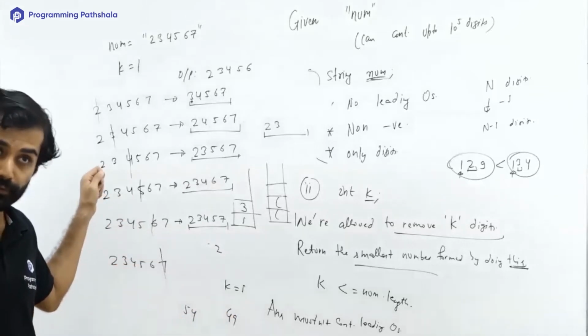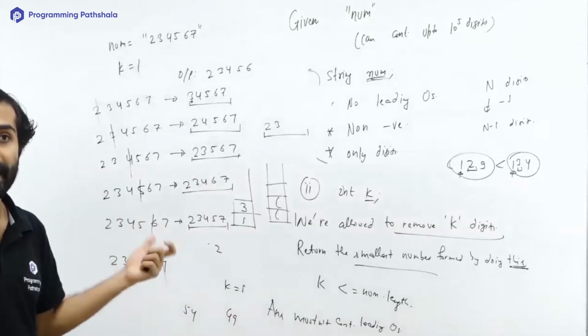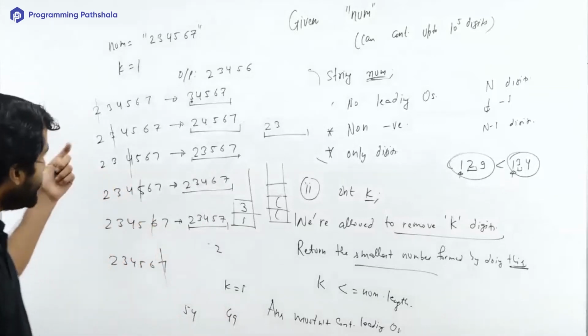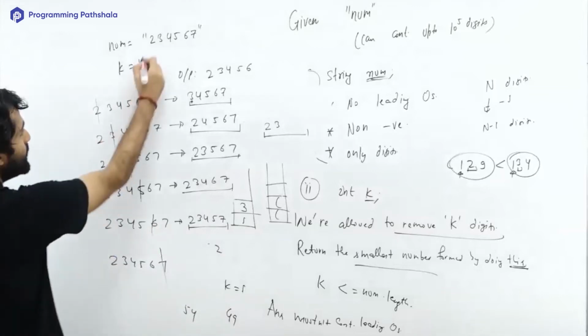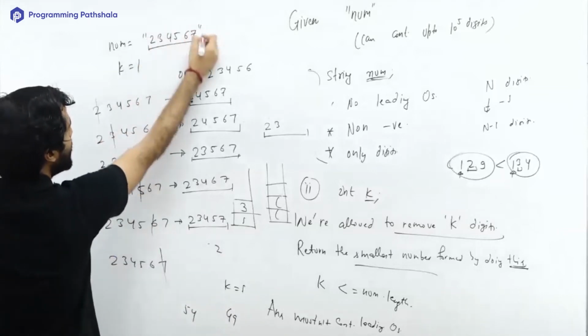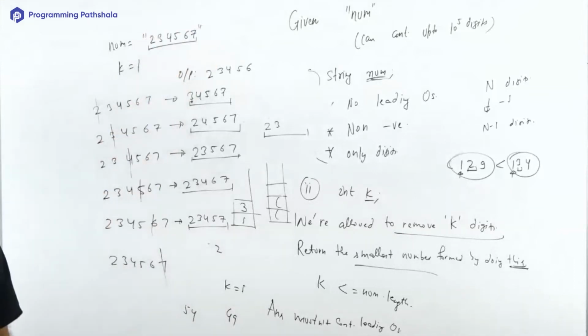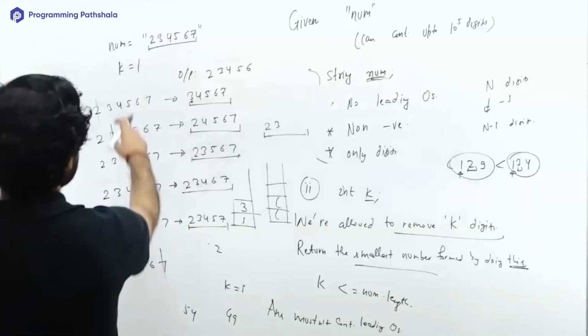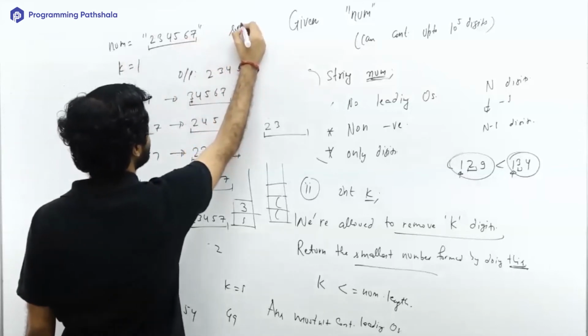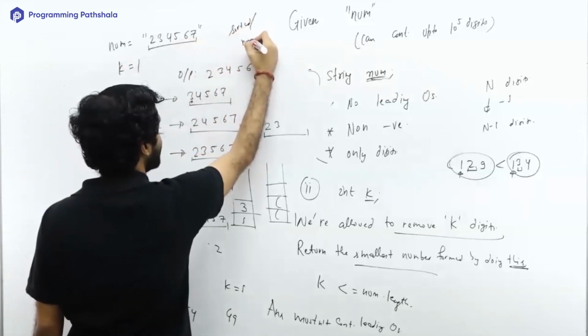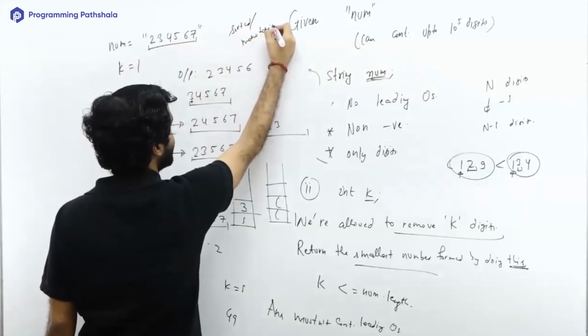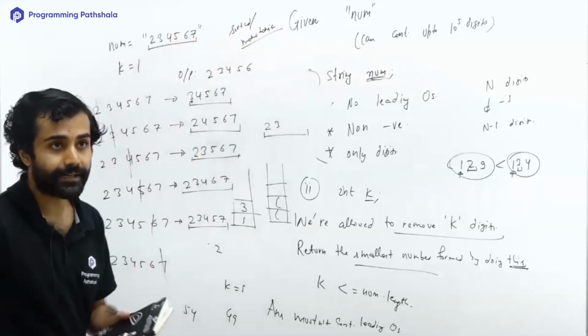Because if you do not remove that, if you retain it, it would have been better. So what did we note here? We noted over here, do you see something peculiar about the sequence of digits in this number? If yes, then what is it? Anything peculiar about the sequence of digits? Yes, very good. The digits are all coming in sorted order. Sorted, or they are all coming in monotonic way, right?